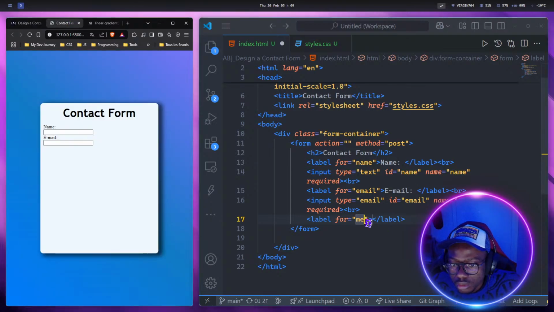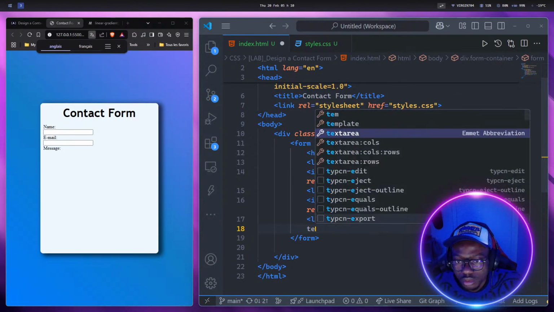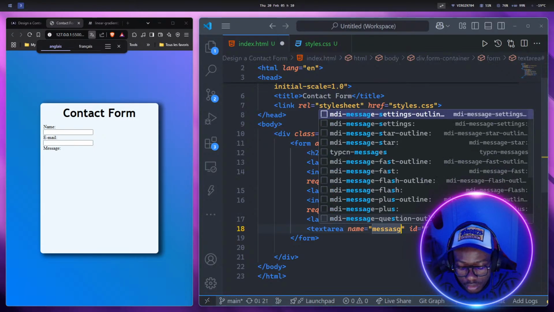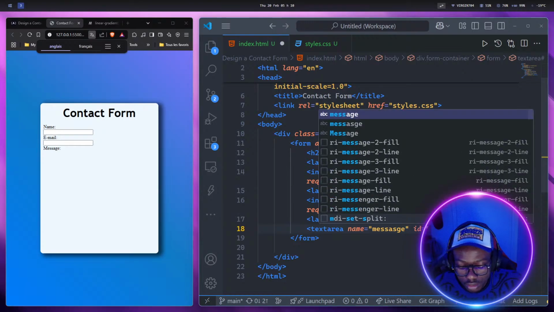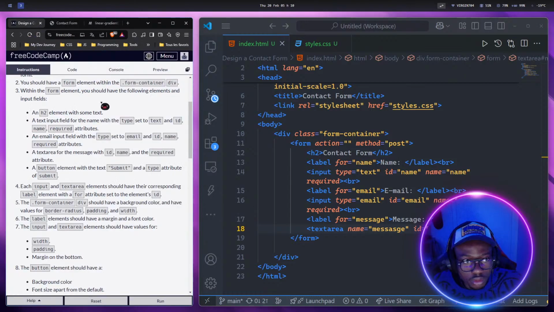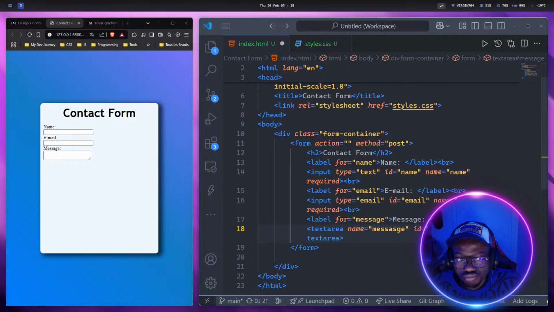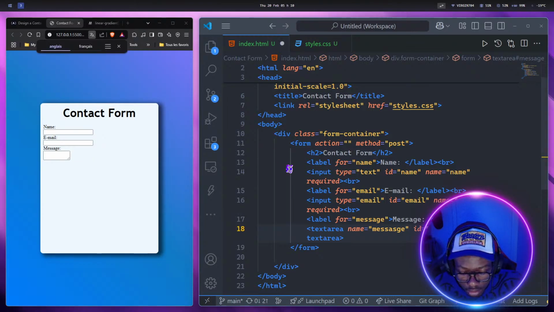Okay. Search. Rows, like 1, 2, 3, 4. How many columns? Let's take 10. Small. 30.